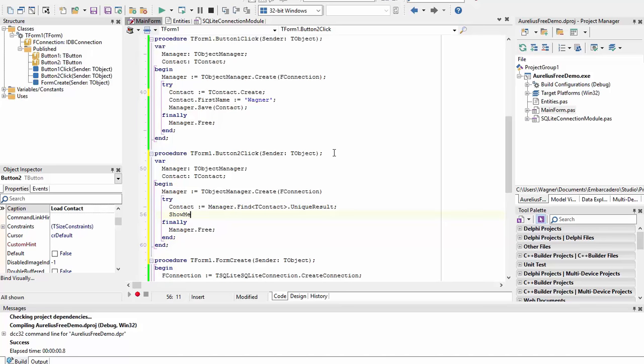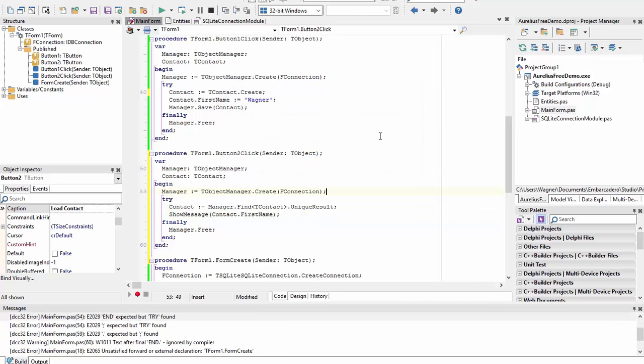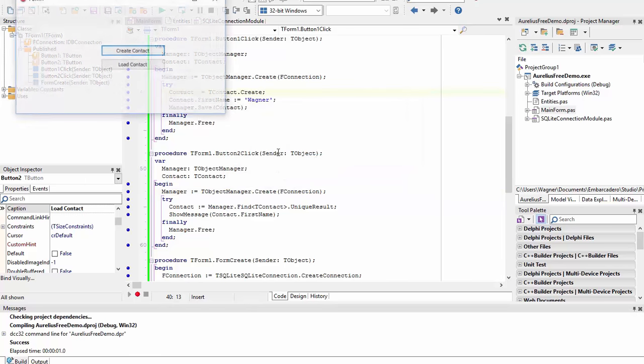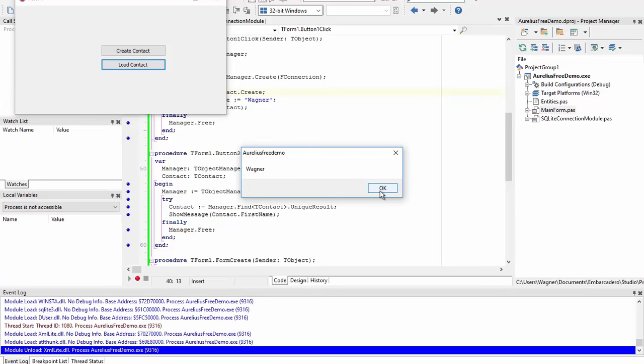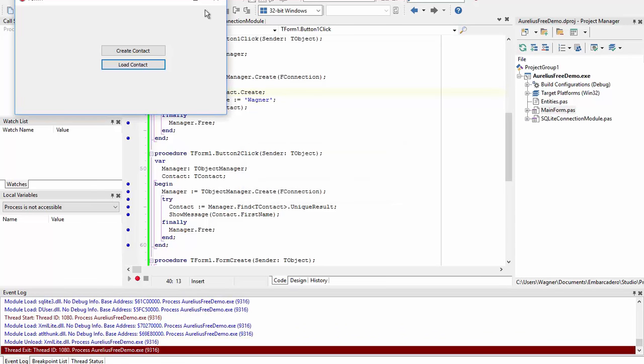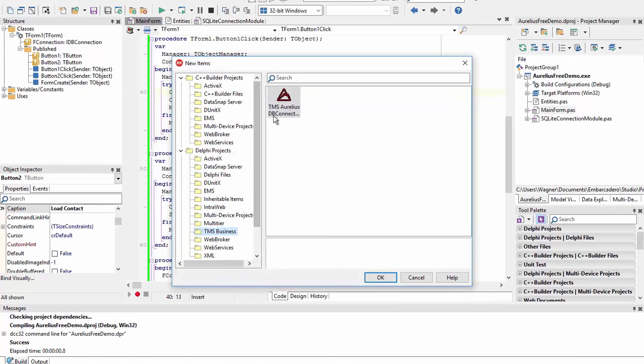So this will retrieve the contact, and we can show the contact first name here. There we go. Here's how you retrieve data from the database. Now let's start logging the statements generated by Aurelius so we can see better what happens under the hood. I'm going to create a new form.